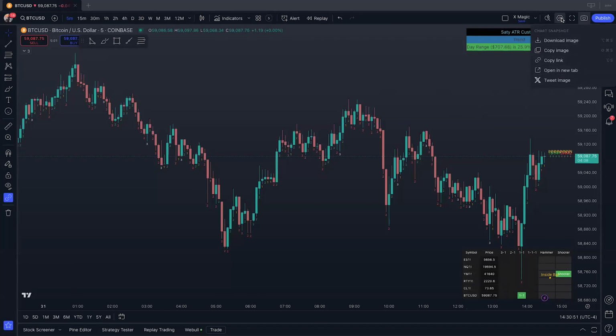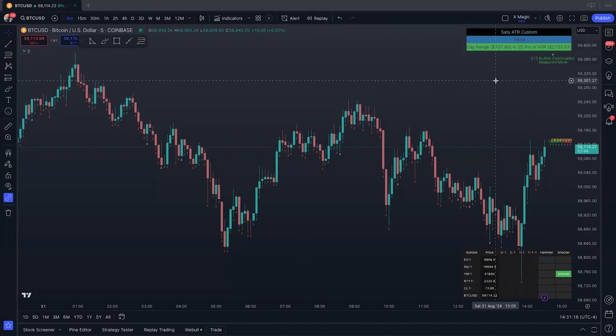Anyway, this section here, like I mentioned, you can copy your image. You can download the image if you want to, mark it up and download it to the computer, what have you. You can copy the link to your chart if you want to share it with somebody. If you have X or Twitter, for those who remember the old name, you can quickly just send the chart as a Twitter post or X post if you use that.